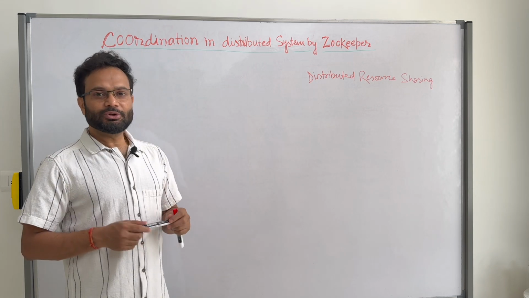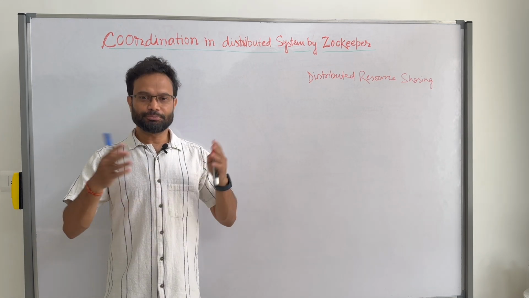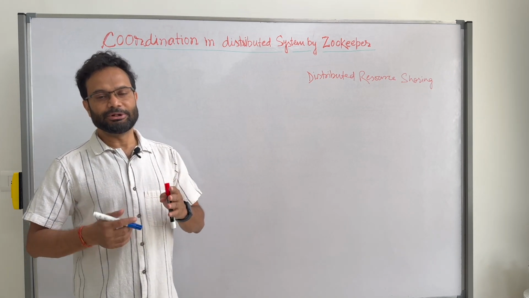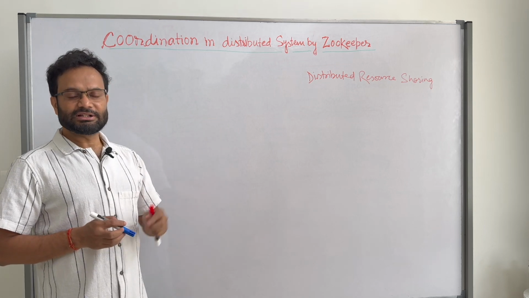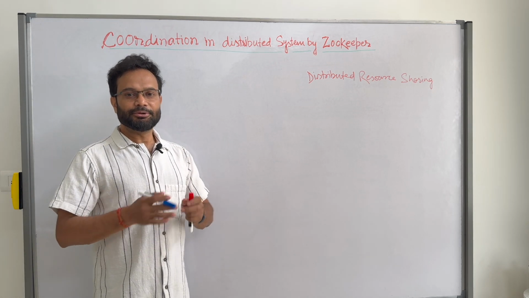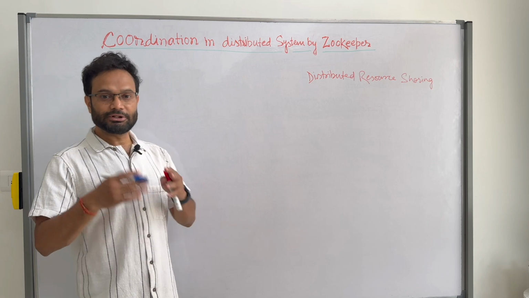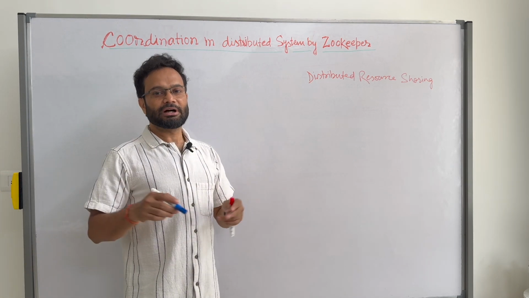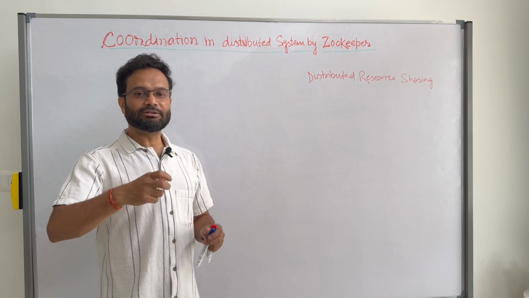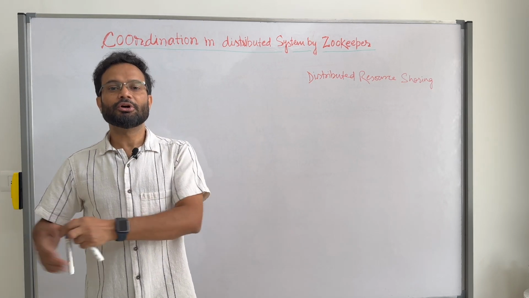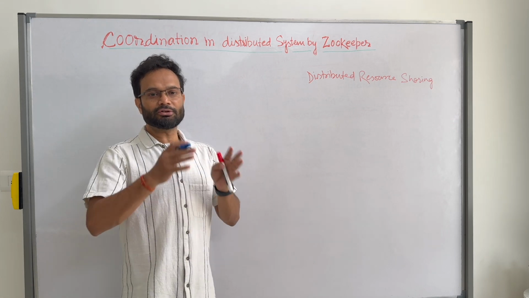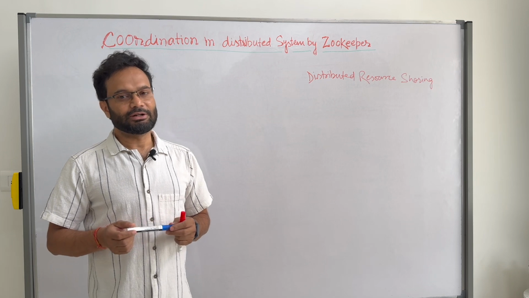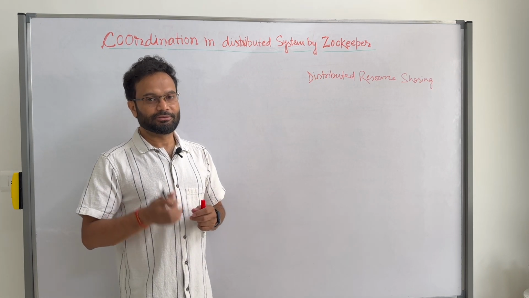In this video, we are going to discuss one of the very important concepts for which Zookeeper has been developed. How can you establish coordination if you have multiple worker nodes in a distributed system? In other words, if you have bigger tasks and you want to divide those tasks into multiple nodes, how can you divide them, and how do all the nodes work in sync so they can avoid duplicate effort?